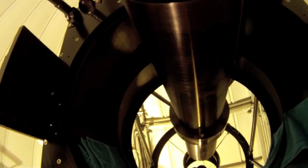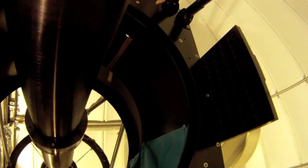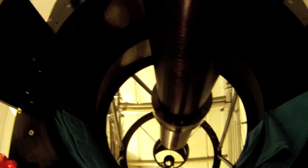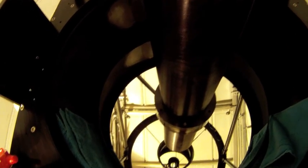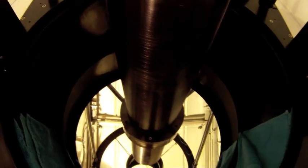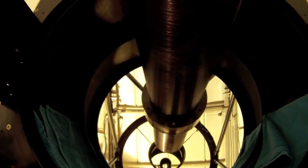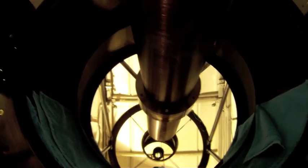By the way, when you're done, you should have a nice big pile of Chem wipes left on the floor. So I'm not quite done yet, so I'm sure my pile will get larger. But that's generally what it takes to clean the primary mirror on a 24-inch Ritchey-Chretien. And pretty much the same steps if you were going to try to clean a smaller mirror and just take it out of the optical tube. I would actually put it in a bath of water and then a bath of the quilt soap.